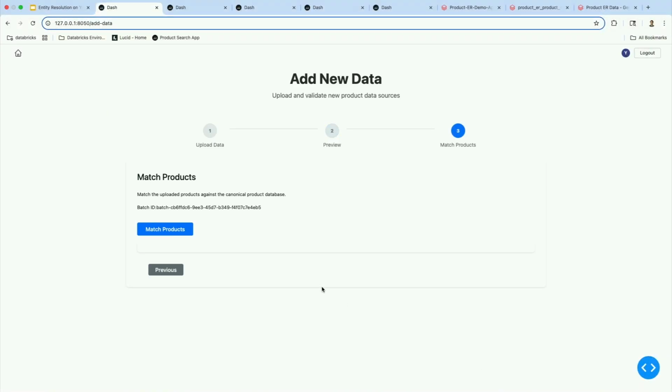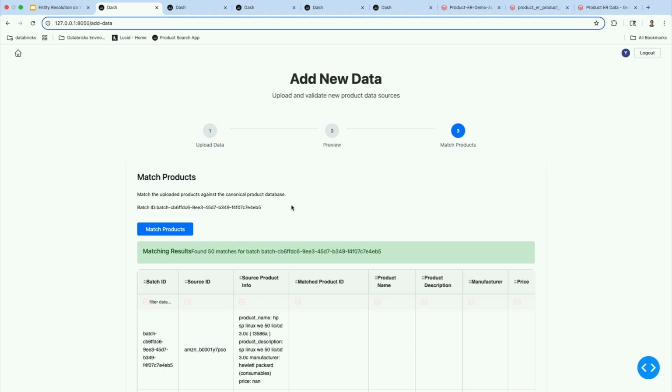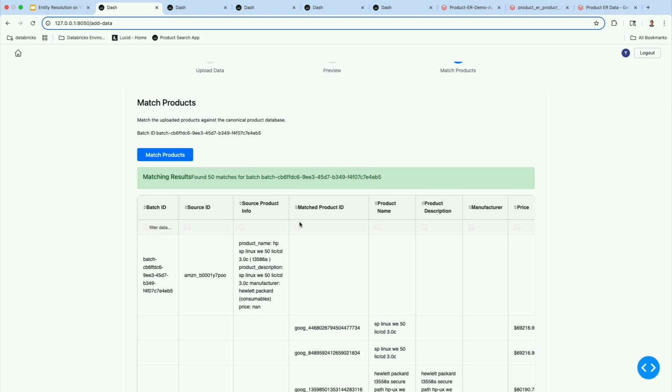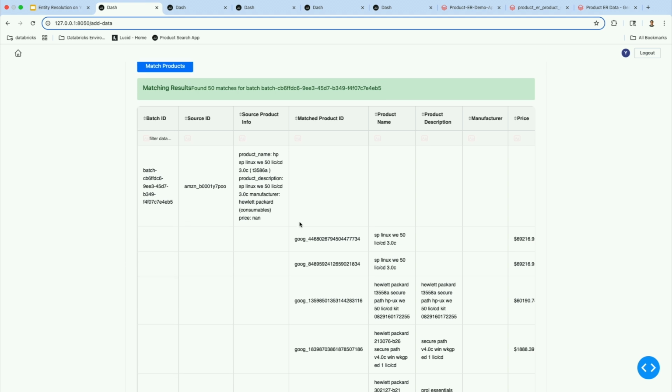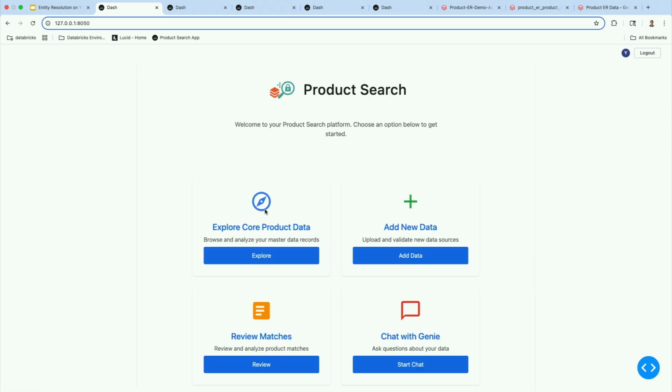So we'll go to the next page, and here we'll click on the match products button. This is going to run a batch process to match all the records we ingested and find records from the Google dataset. This was a relatively small dataset, so it ran instantaneously, but again, with the scaling of vector search and embedding techniques, you can do this better than with trying to do quadratic complexity matching. Here we see matches from our source system. Let's see a better view of that.